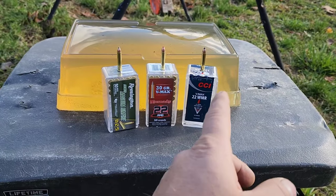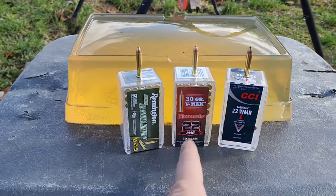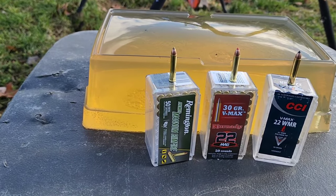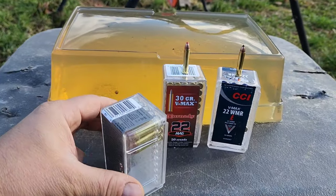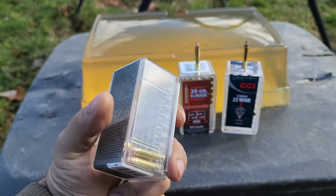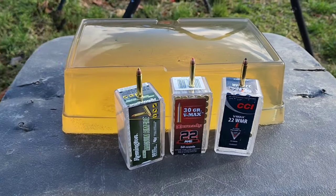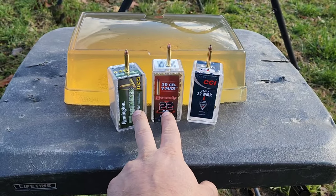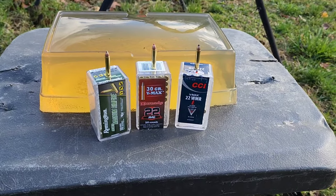So I'm going to try to throw those into this video as well, but my main focus is on these two because these two are actually different. So 2200 feet a second, 30 grain ballistic tip. The Remington is a 33 grain ballistic tip, which they call their Accutip, and they are advertising 2,000 feet a second, so it's 200 feet per second slower advertised with only a 3 grain increase in weight. So like I said, I'm going to make sure I get good shots with these two, and then we'll fit this one in somewhere after the fact, just to try and throw those in the block for you guys as well.